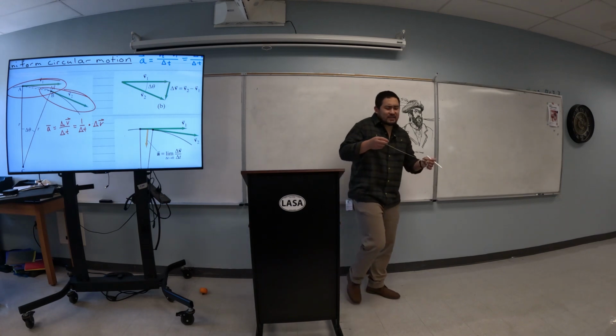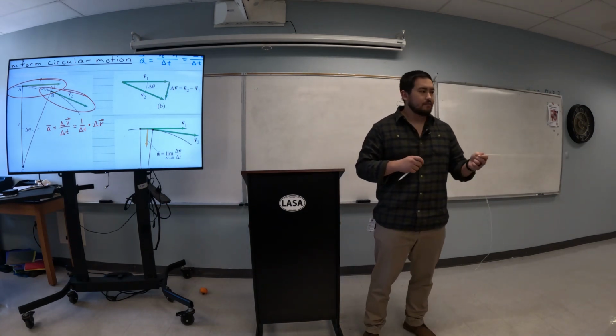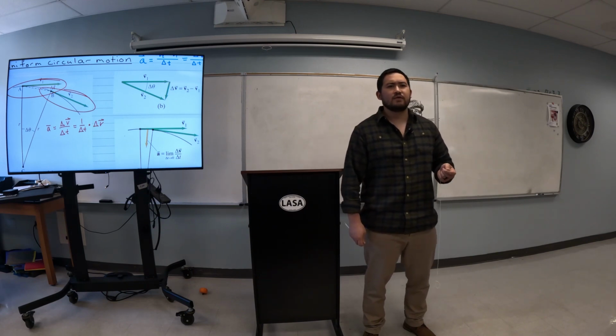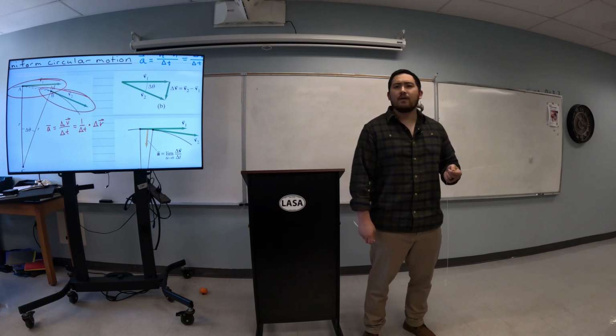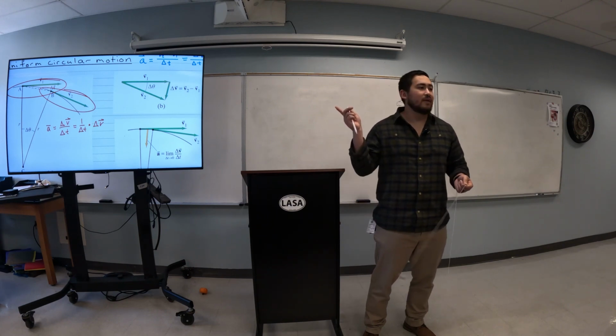And then just to test whether that's a reasonable conclusion, we can take a look at our setup. What's causing the ball to not fly off into space? The string. So tension force due to the string is causing the ball to change direction. Well, tension force always goes along the string that the ball is connected to. So that natural understanding of physics corroborates our mathematics here on the screen.